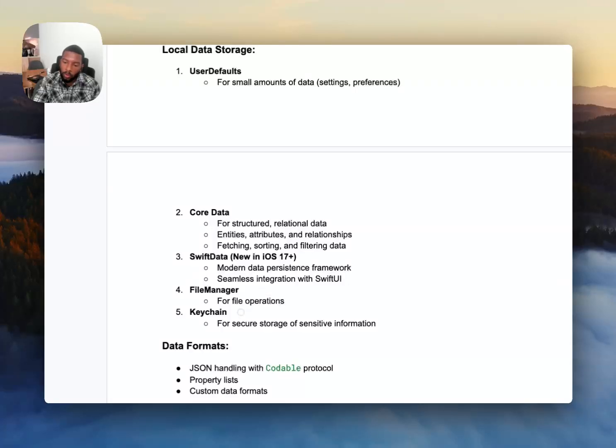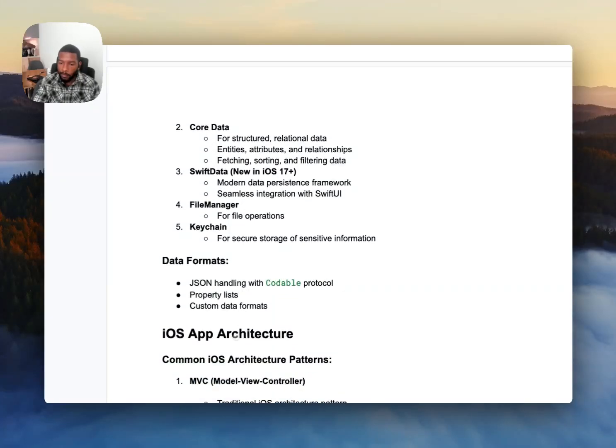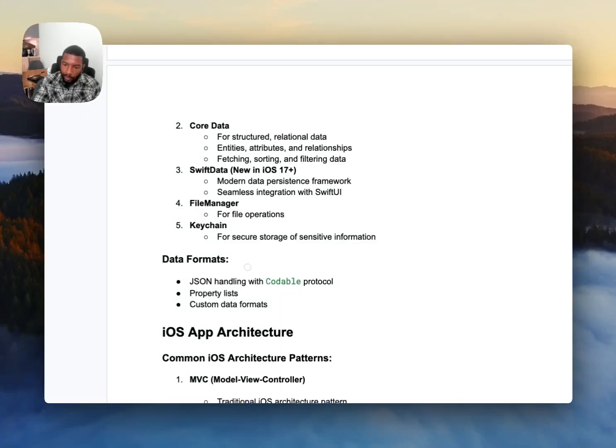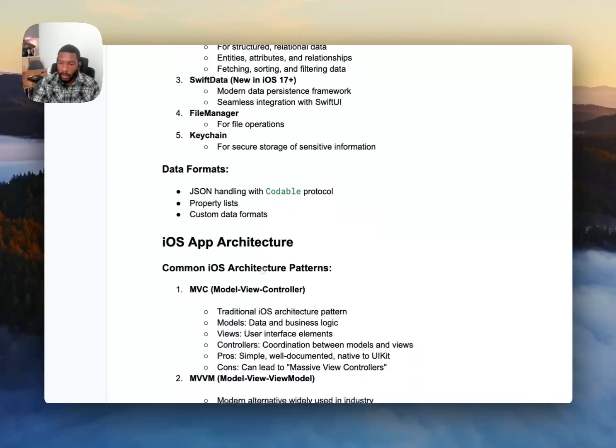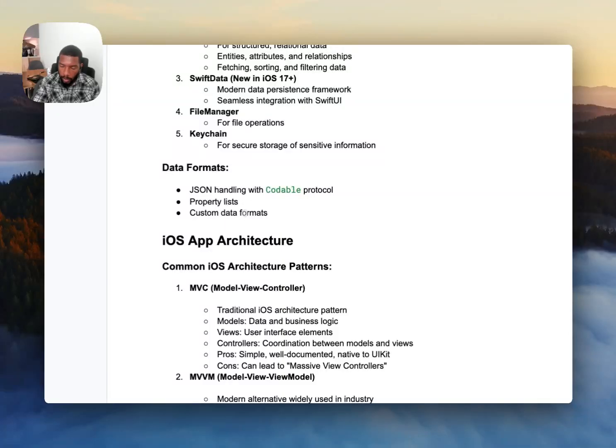Keychain for secure storage, so you'll see this used for passwords and other forms of sensitive information. With this section for both networking and storage, you'll get very familiar with the Codable protocol and how it decodes and encodes information from domain to backend and vice versa, and handling custom data formats.